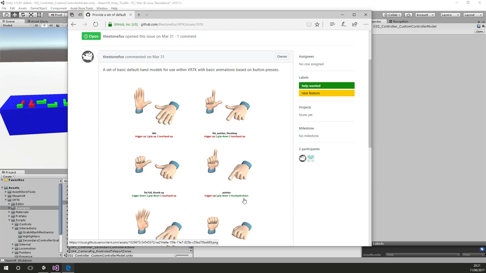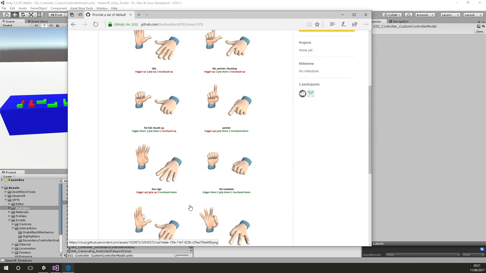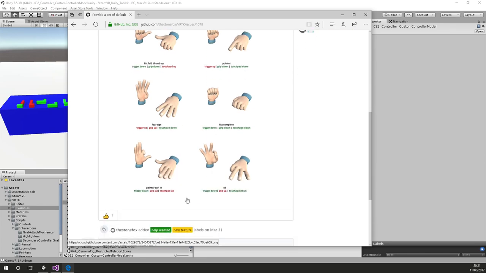And this is just going to be an example. You don't have to use this. We're just going to show a way of how you can do this, so people can extend it if they want. If you've got the grip down and the touchpad down, that's effectively saying our three fingers and our thumb down, so you've got that point. If you just put the touchpad down and have the other two up, it's like you're holding up four fingers, but your thumb's come down. If you hold all the buttons down, you go into a fist. If you hold just the trigger down, you have this weird shape where you've got three fingers up. And if you hold the trigger and the touchpad down, it's like an okay symbol.